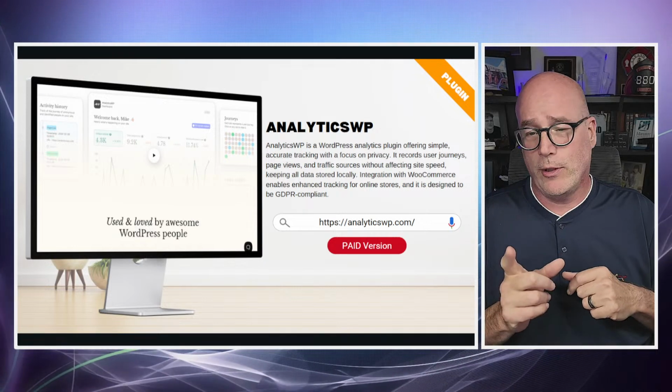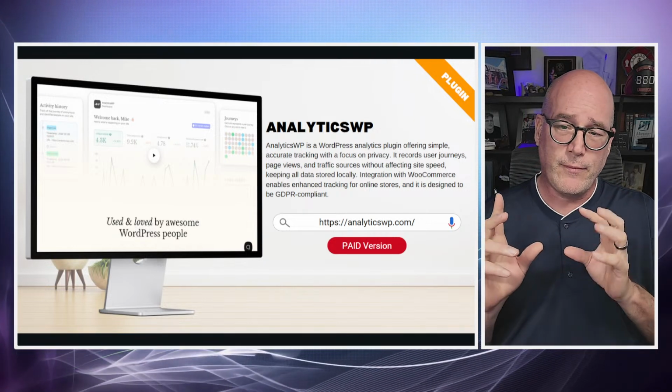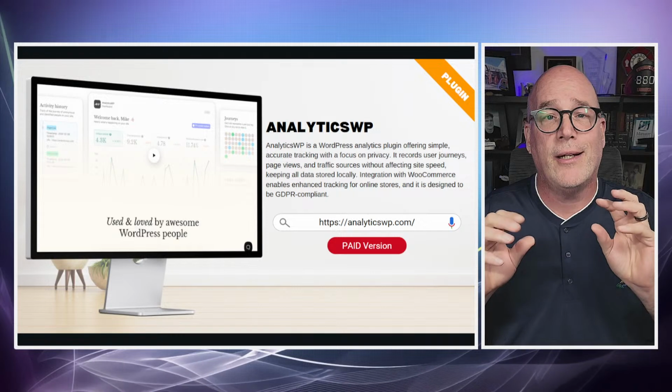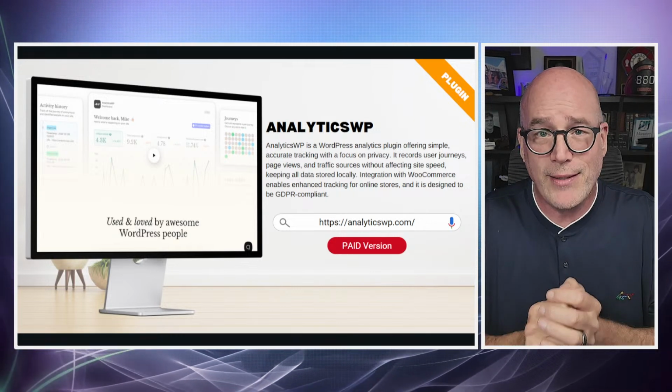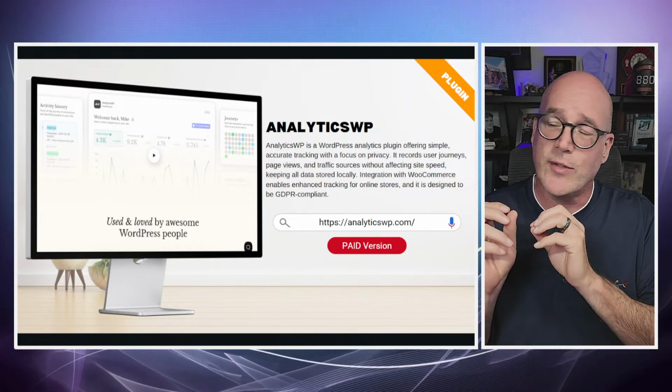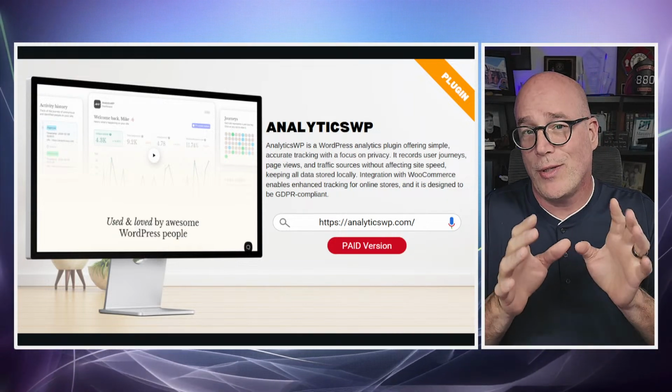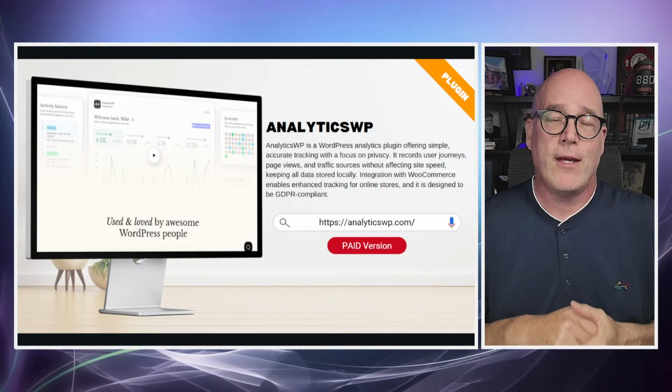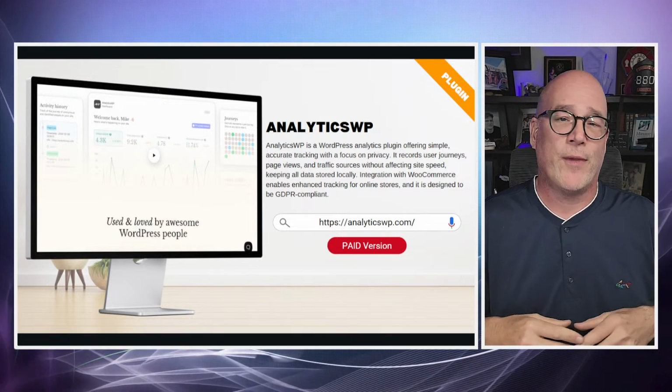But what's really cool about these plugins is that they are all GDPR compliant. So a lot of those browsers will not block this script from running. So you're going to get some pretty good data.